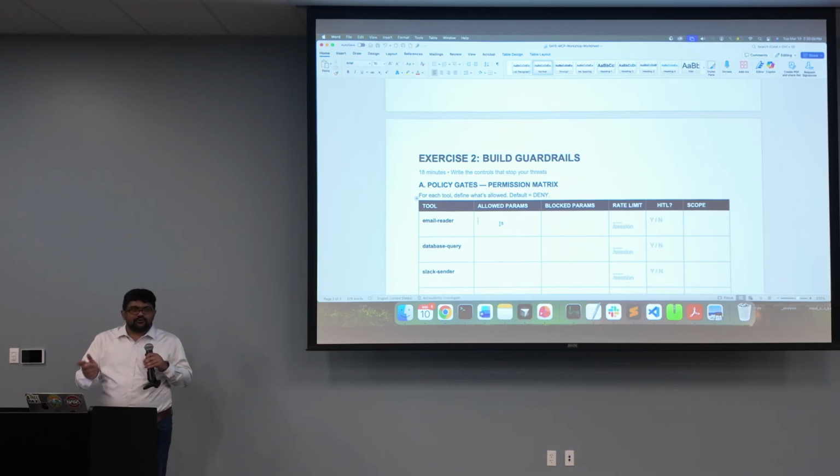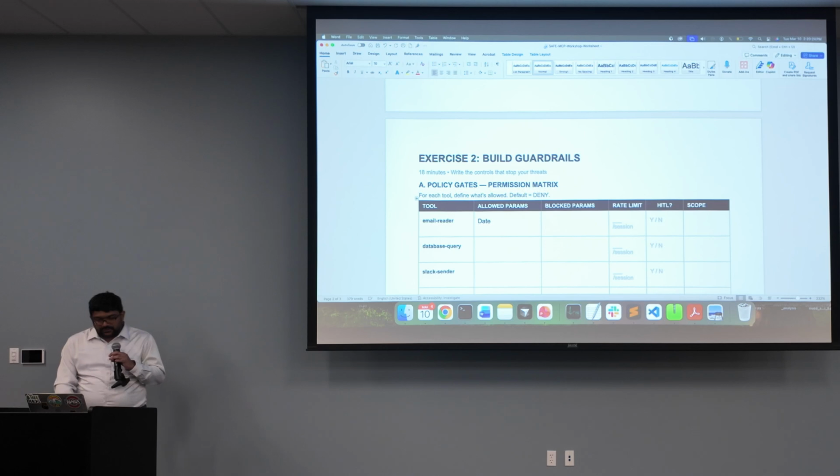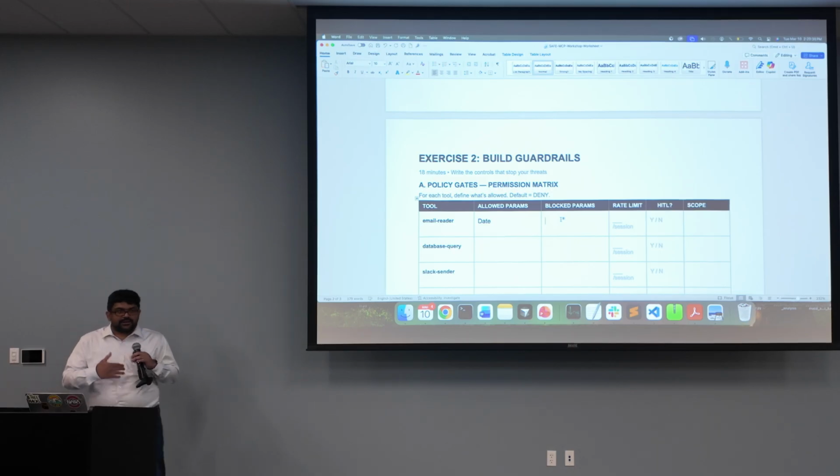Let us say if we want to also allow one more level of automation, let us say the user wants to provide a date. Let us say the user wants to say, summarize me emails from 1st March, right? Like that. So in that case I think the date parameter is reasonable. We can allow the date parameter, which is optional again. Otherwise by default it can just summarize from the last 24 hours, right? Like that. And then the blocked parameters, you can document here as you go along while development, right?